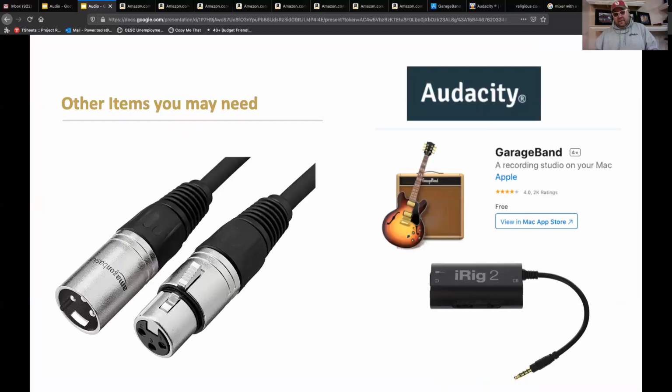If you do that, you're going to need a few things. Obviously you need some power cords, and XLRs, and you'll need Audacity or GarageBand, something to record the sermon. I chose those two because they're relatively inexpensive. Audacity is free. GarageBand isn't free for Microsoft users, and some Mac users will have to buy it to get it on their platform. But those are options. If you have a Mac, GarageBand is easy to use, and if you don't have anything to record, Audacity is easy to use.